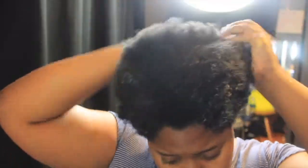So after applying that water and oil mixture, I'm going to apply this honey leave-in conditioner. I forgot the name of it, especially since the label rubbed off completely. It was a freebie in my gift bag from when I went to the Natural Hair Expo last summer. So I will leave the name of that product down below.